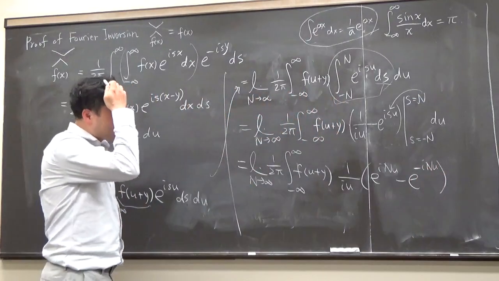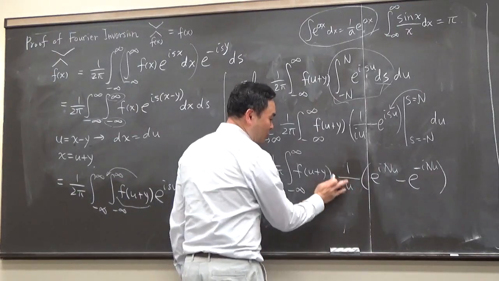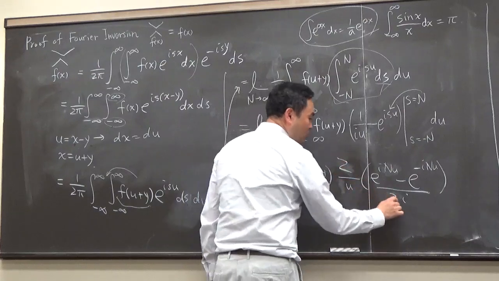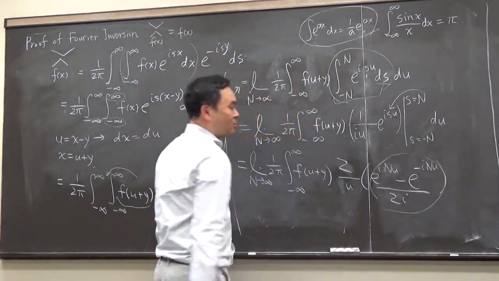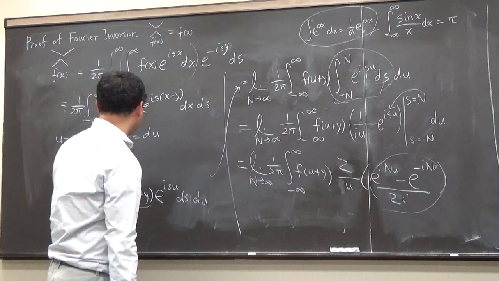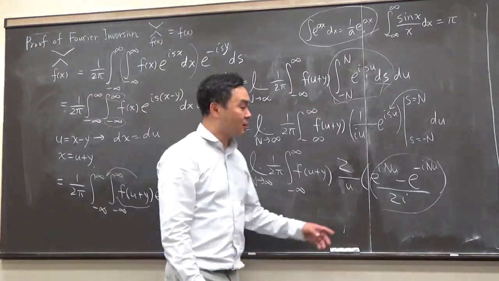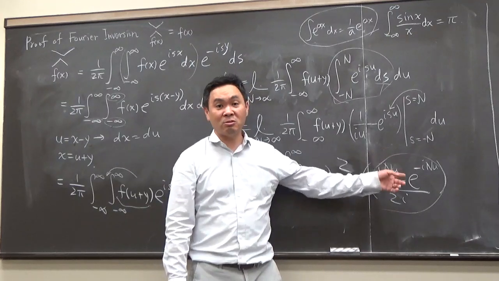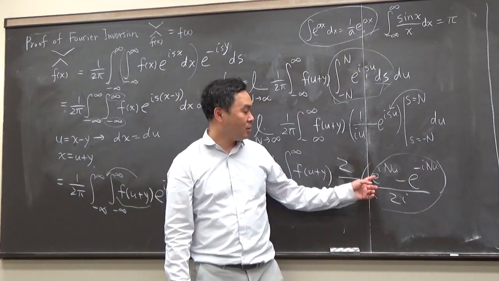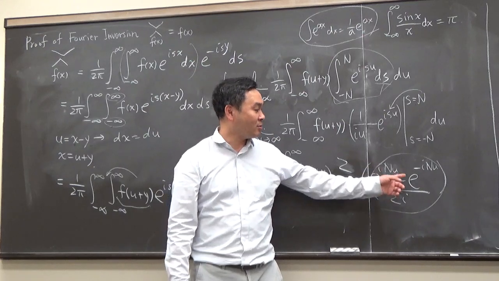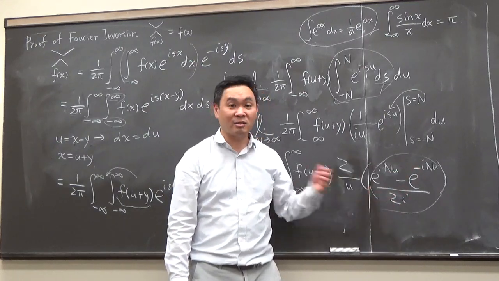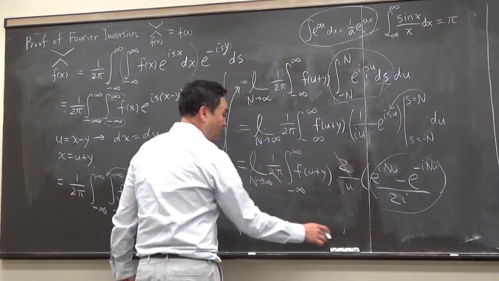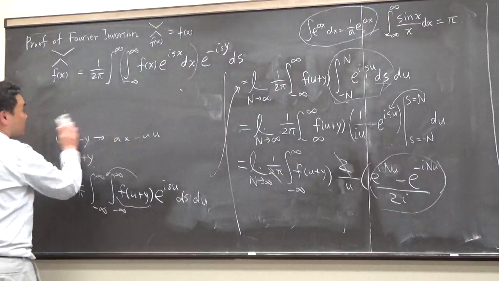But then that looks familiar, because if I bring this i back here and put a 2 here and a 2 down there, this is exactly the sine formula, right? From the Euler identity, I gave you 2 formulas before, where e to the ix plus e to the negative ix over 2 is the cosine, and e to the ix minus e to the negative ix over 2i gives you the sine. So this is really the sine. I can cancel the 2 here and there, and that brings us to the following integral.